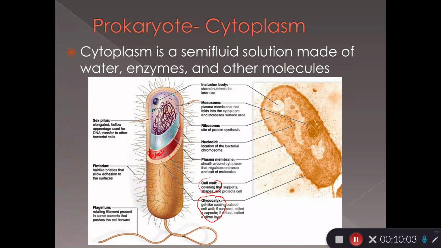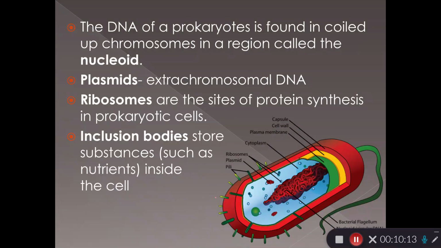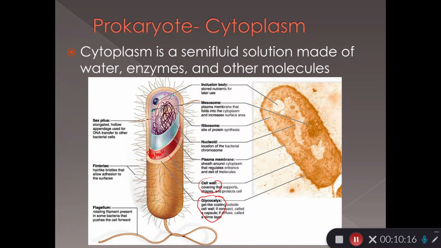A capsule, kind of like I gave you the example of caramel. Then there's also DNA. I'm just going to point to this picture because I like to be visual, but this DNA right here is just in the middle. We call it the nucleoid region. It's just DNA in the middle, loosely coiled. This is all bacteria, prokaryote bacteria. They do have ribosomes. That's where proteins are made, or synthesized.